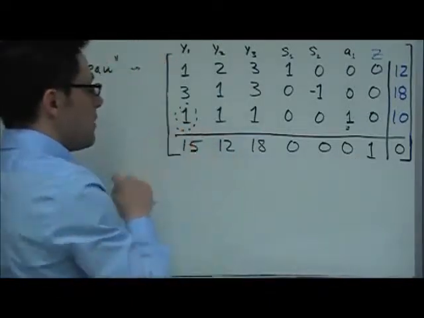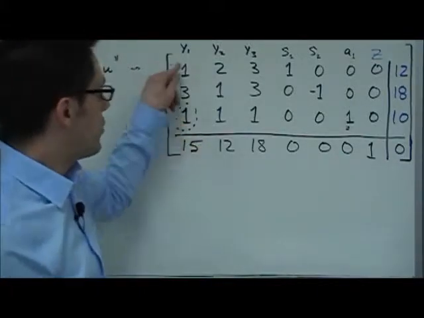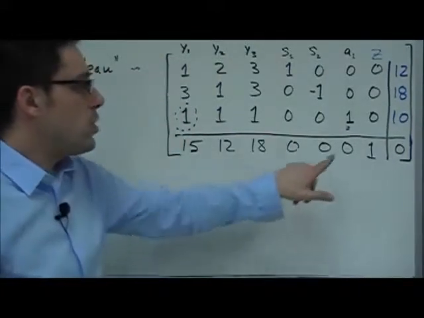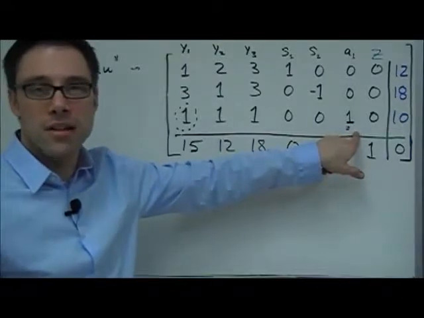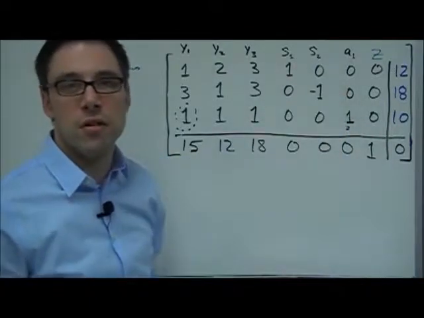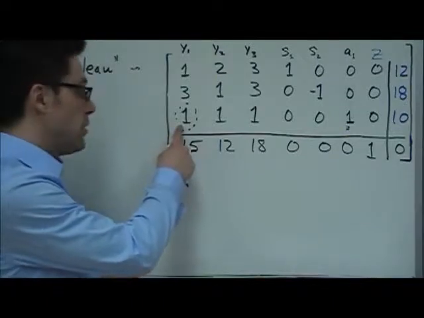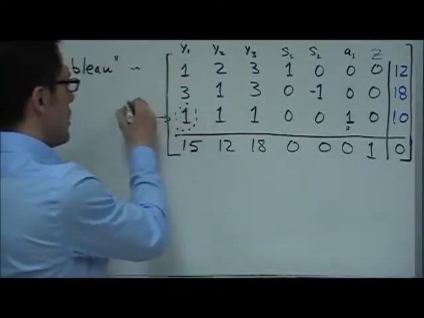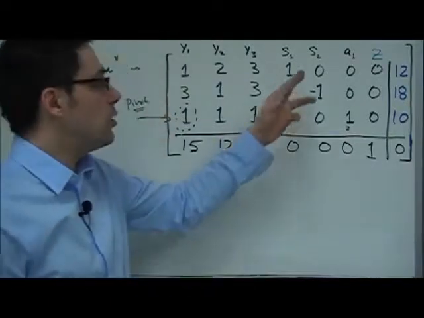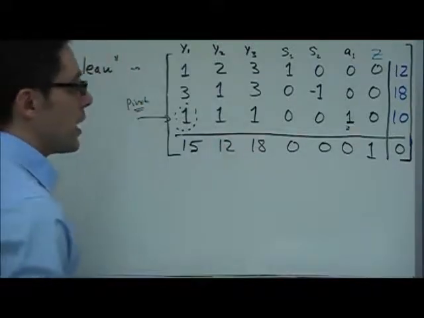So here it is. Here's my pivot position, and I notice that I have to pivot on this position. I don't have a choice. And the reason why is any other location in this column would not make this a non-basic variable, right? I mean, if I pivot anywhere else, this is still going to be 1 and everything else will be 0. So I have to pivot here in this position. Hopefully you can see that. So my first pivot position is right here. I'm going to do that first, and then I'll deal with my other variables as I have to, as usual. So let's go ahead and do that.